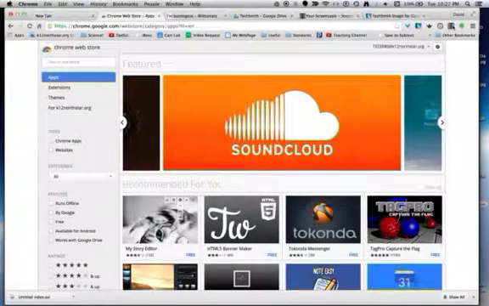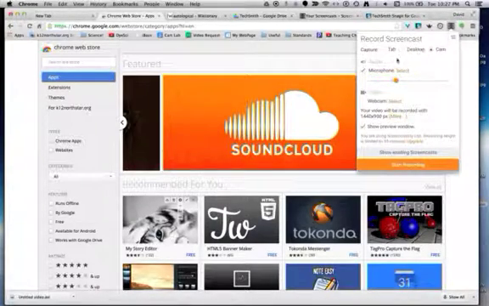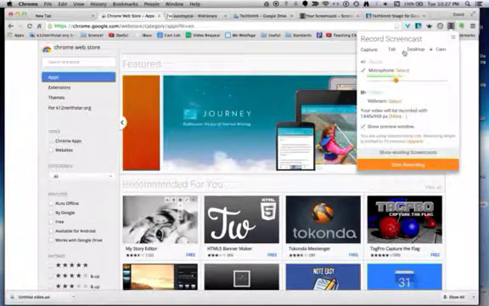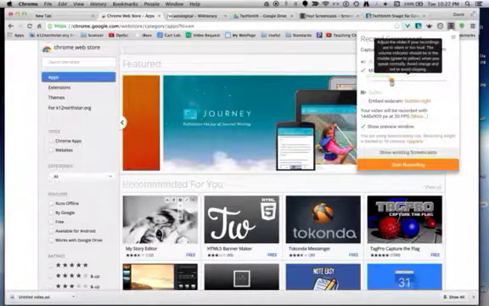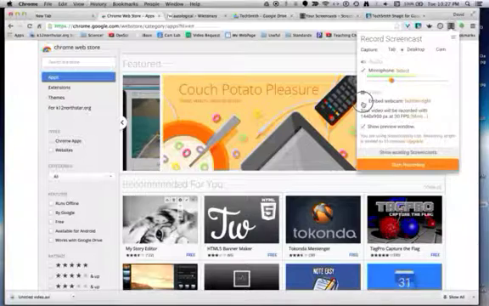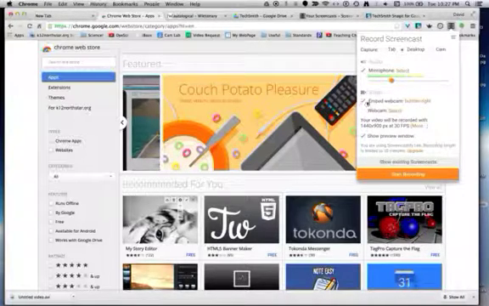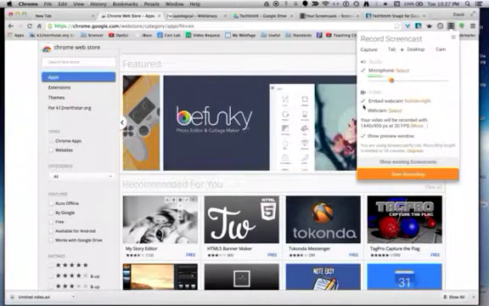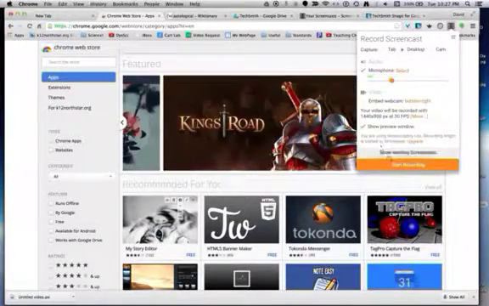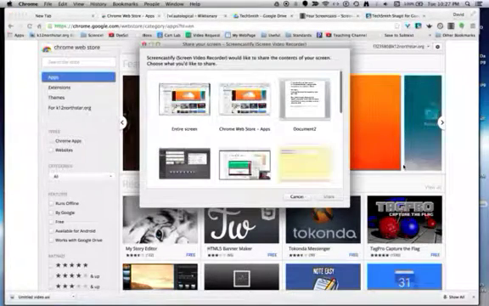Now once that extension is in there, you have a great little drop down menu, and it gives you the options such as record the entire desktop and adjust your volume, and if you want you can embed a little webcam at the lower corner. I don't think it's very nice to see me, especially right now, and so I'm going to leave that unchecked. I'm going to start my recording and then tell you a great tip about doing screencasts.